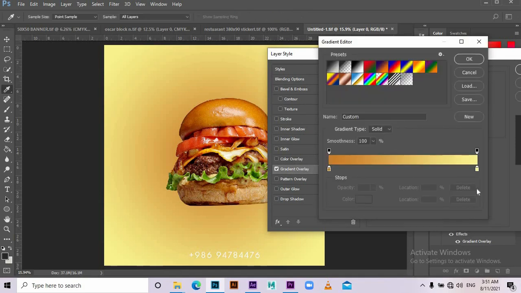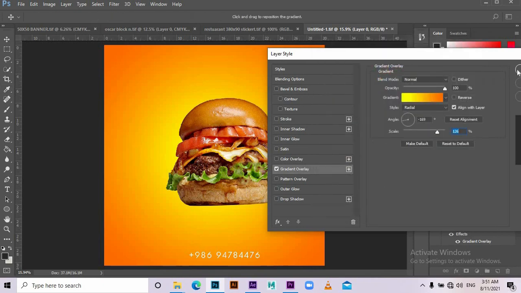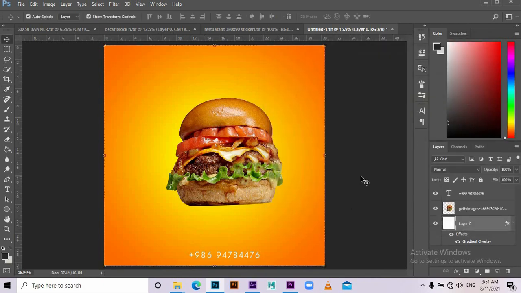As for the colors, we are going to use this preset, but we can remove one side of orange and try to push the yellow inside. So we have finished creating the background.